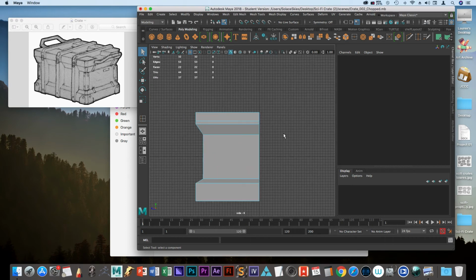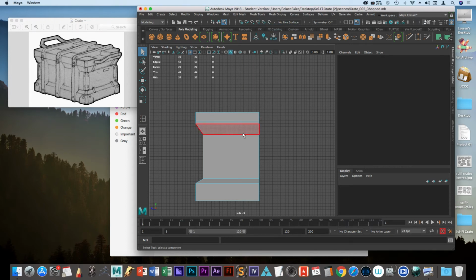So I originally said I didn't want to use the edge loop tool, but to begin establishing what is eventually going to be this, I don't even know what to call it, partition? I will call it a partition. What's eventually going to be this partition on the mesh, we're going to need an edge loop to start with. Now, yes, the edge loop is not going to be perfect. It's going to be more perfect toward the middle than it is on this side because all of these edges are lined up the way they should be, but it's not going to be ideal. But it gives us something to start with.